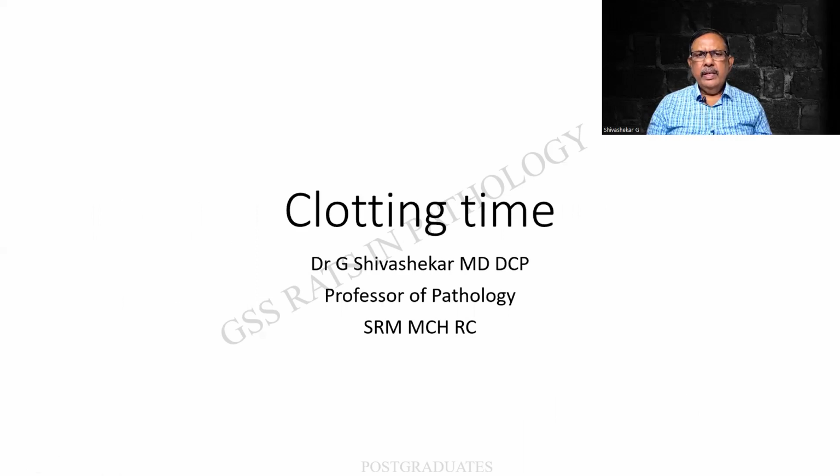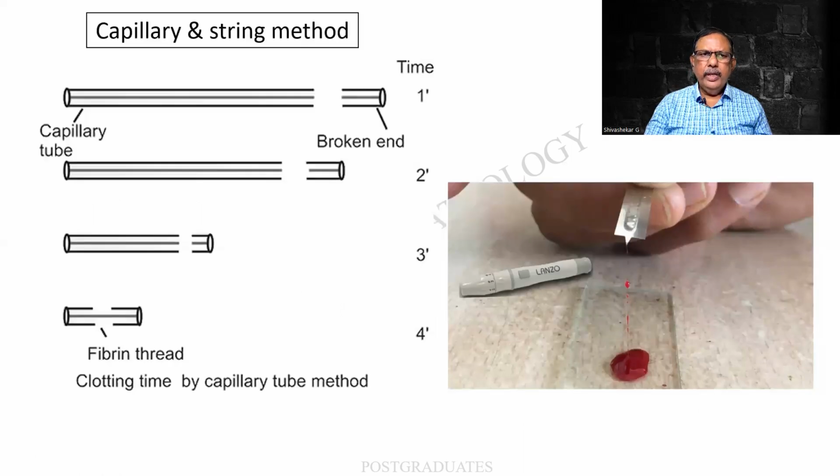The next test is the clotting time. We have finished the bleeding time. Now we are going to the clotting time. Clotting time, there are multiple methods. Before I go to the next slide, I'll make use of this. There are two methods. One is a capillary method and there is a string method as such.